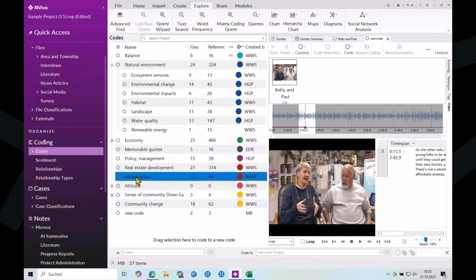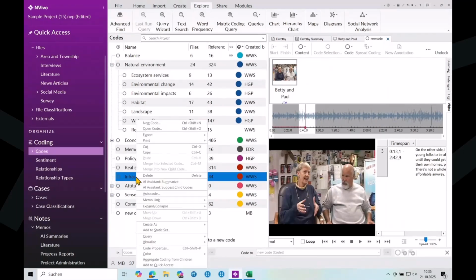I could ask the AI to just create a summary of what I've coded so far. Similar to what we've seen in the document summary for Dorothy, we would also be able to add this as a memo.